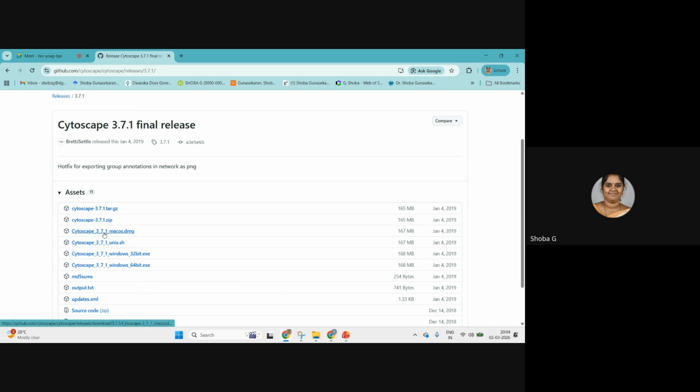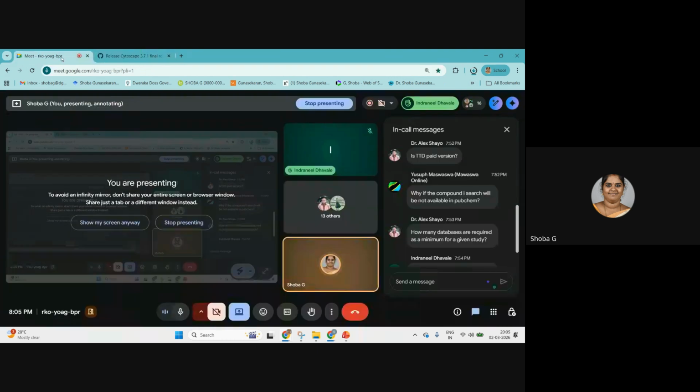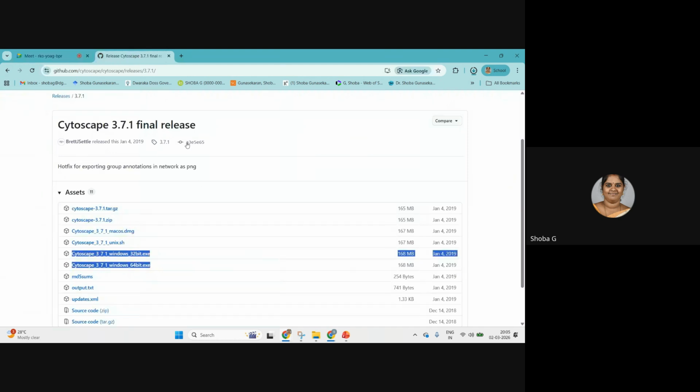You can check here this Windows executable form. Mostly you can download Windows 32-bit or 64-bit based upon your system configuration. If you click this download icon, it will be downloaded, so there is no problem in downloading. And installation is also very user friendly, as it is Windows-based software. You can install it easily. If you have any queries, you can ask in the later class. But just use this link to download this particular software.